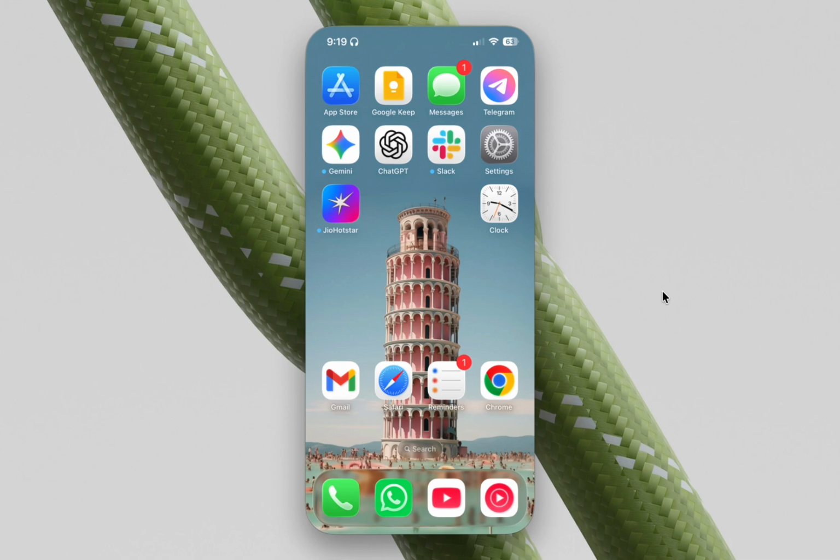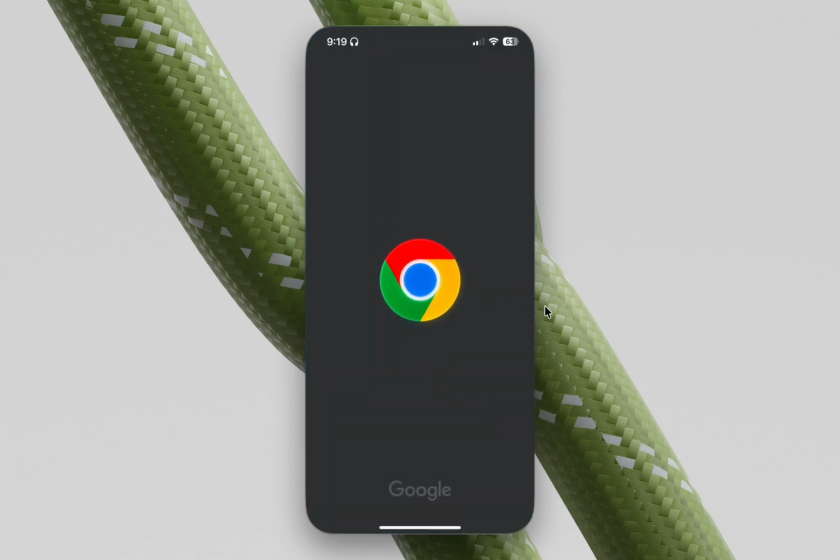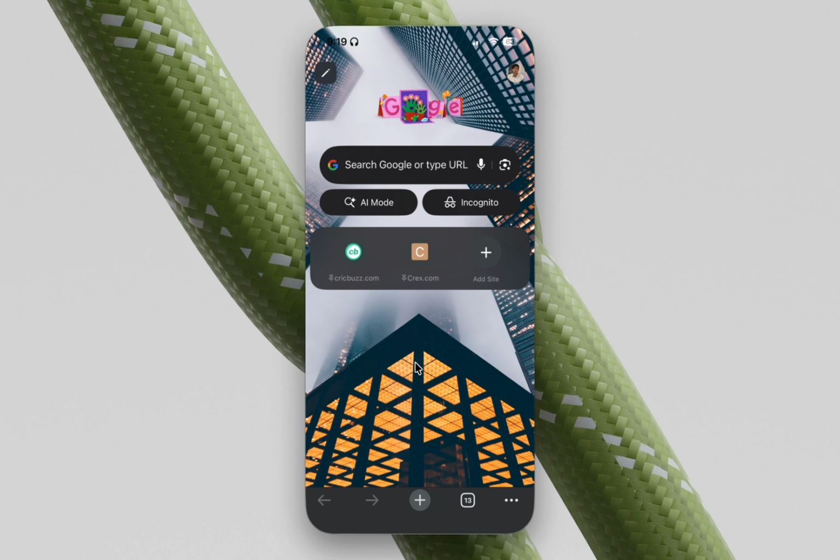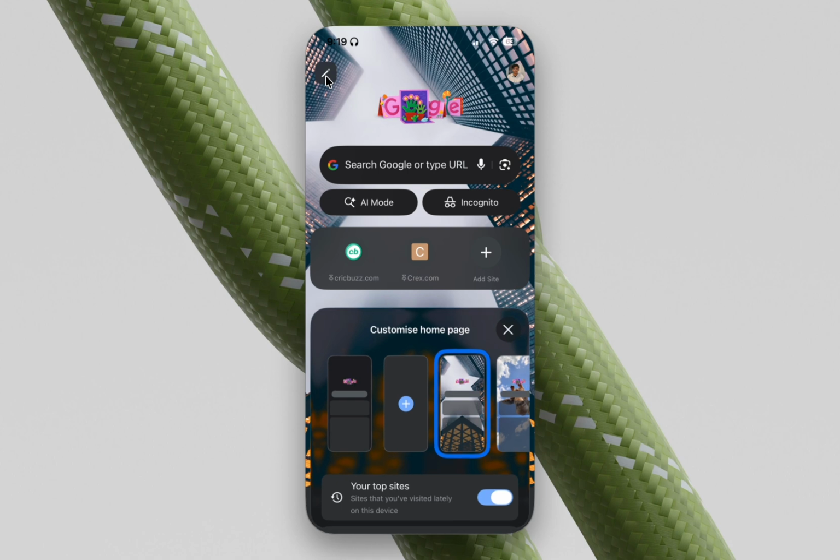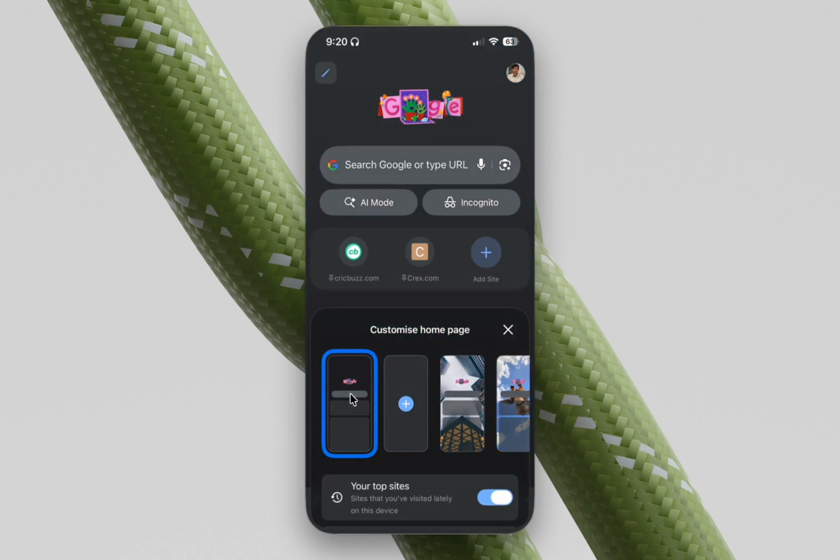In this video I will show you how to reset Google Chrome background to default. So if you previously added a custom background in Google Chrome and want to go back to the default look, you can easily do this on the Google Chrome homepage. Just click on this pencil icon at top right corner of the screen. And now the first one is the default Google Chrome background, a solid black color. And once you select this, it automatically set as Google Chrome background.